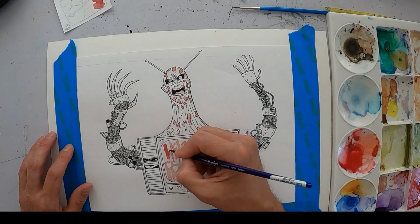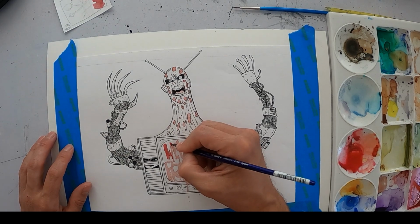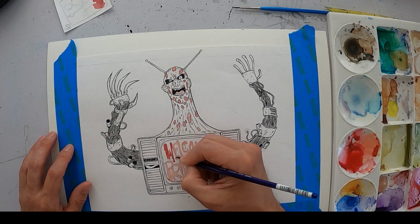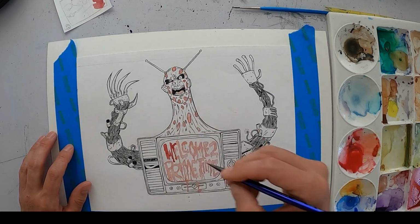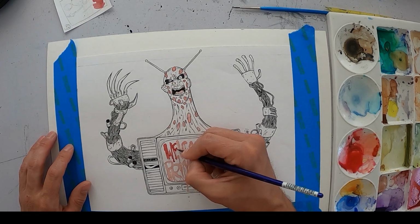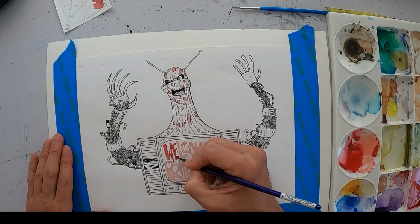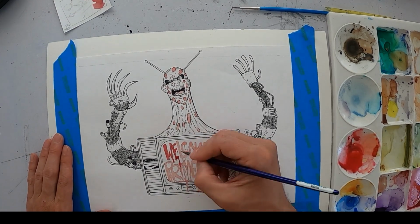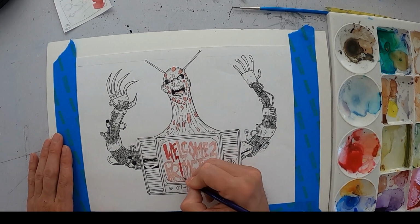It's tedious, but it's not boring. It's weird, but it's kind of soothing being able just to paint over this. Initially, the first pass was a little nerve-wracking, especially after coming back to do the second layer. I noticed sections where, because again, this is not watercolor paper, when the watercolor dried up, you can see a little bit of bleeding, and that really bugs me. But I've kind of started accepting that into my style. So now I'm going over the second pass.